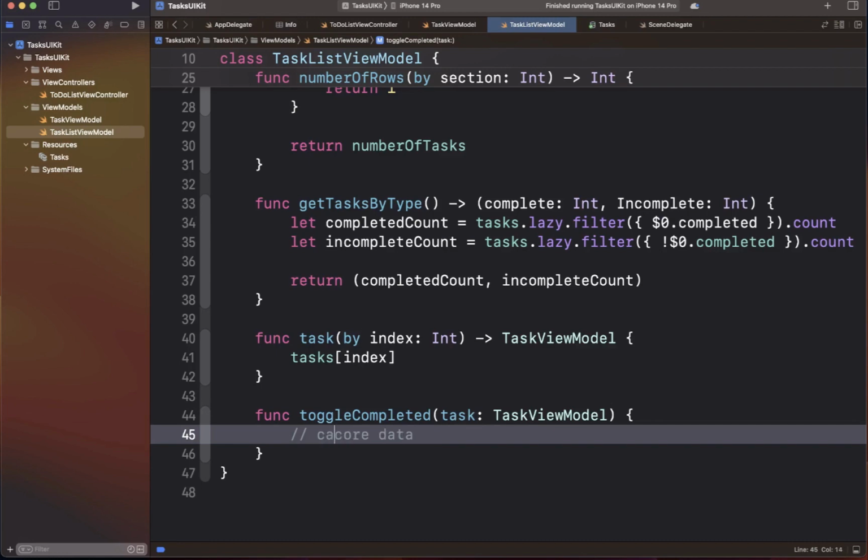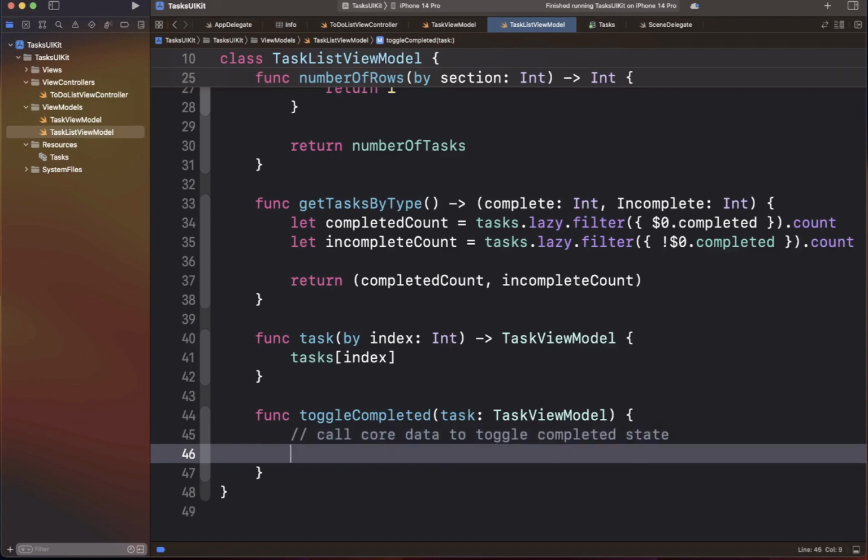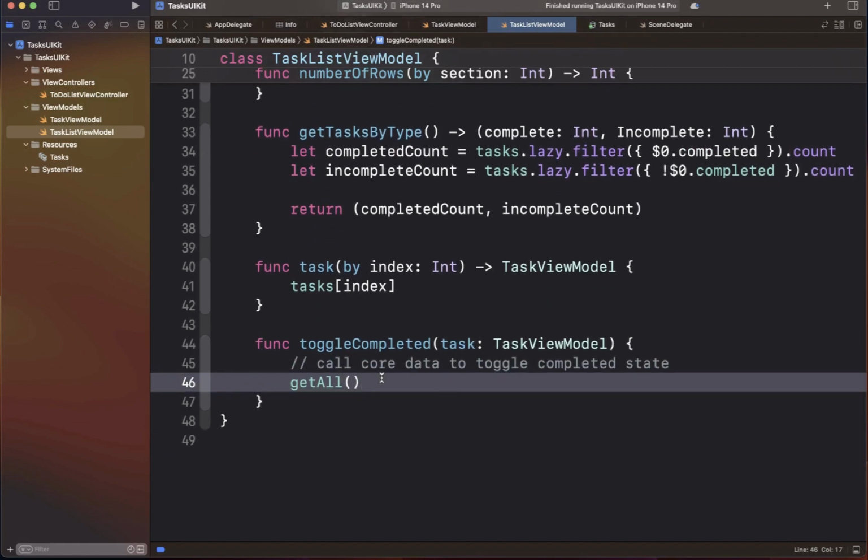Okay, so call CoreData to toggle completed state. All right, and then we're going to call the get all function because we want to refresh our list. We want to make sure that we have the latest and greatest being fetched from CoreData.